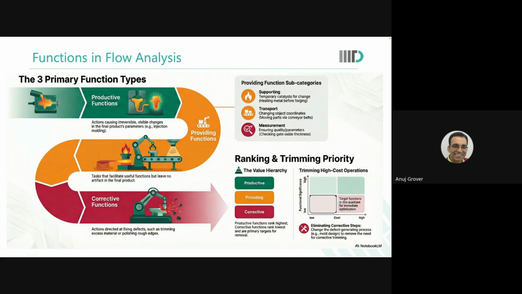Now, when it removed the weed, if the weed was not removed completely, then we have to add a corrective function. So the third category of functions is corrective function. That is, you wanted to accomplish something, it was not accomplished to the desired level of quality, so you have to do some corrective action. This has to again happen everywhere.